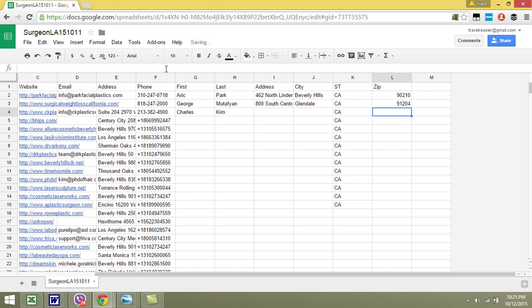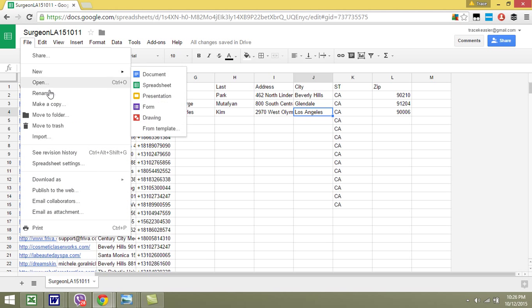Grab it. Click up top. We don't have to worry about the state. LA. And then we're going to grab the address. Get rid of all this stuff if I want to, doesn't matter. Oh yeah, the suite number's messed up again. Put a little space in there. And there you go. And we should be able to go File, Save.